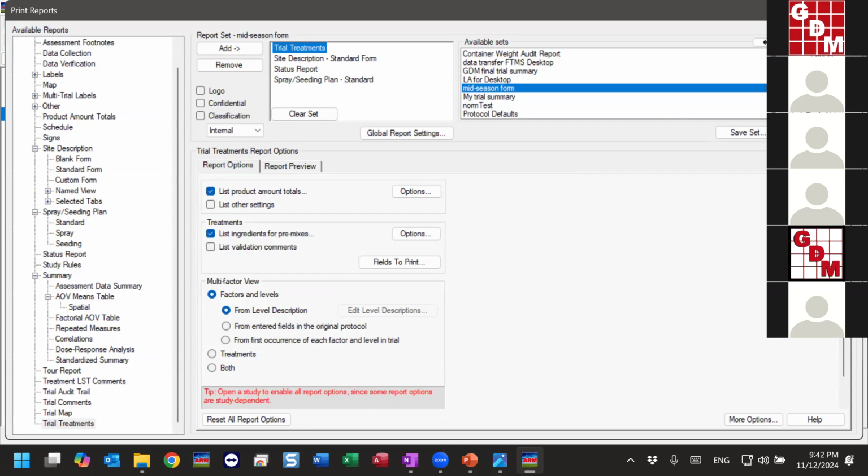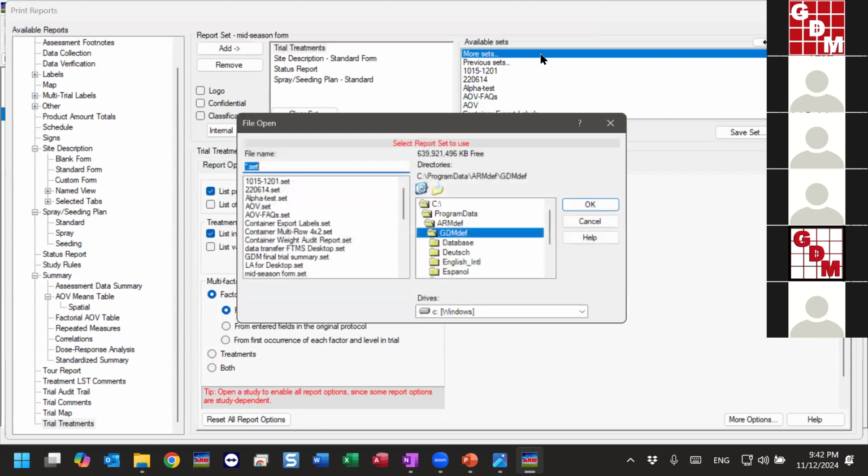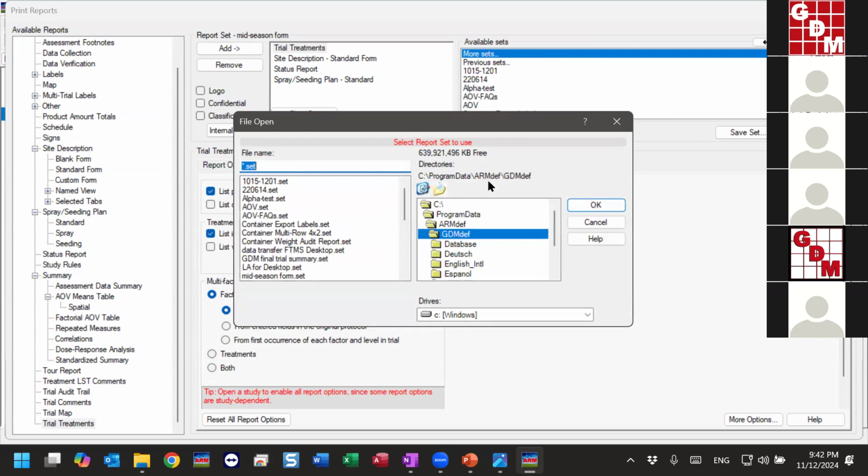If you don't see what you're looking for, there is the option at the very top for more sets. So then I get a browsing dialog here. Another reason to utilize this would be when you select an item in the list, ARM can show that description that we created. If you don't quite remember what it's for, that's how you would see that description that we added.